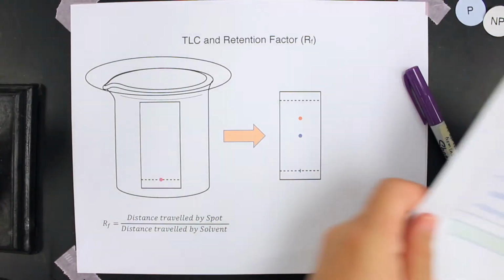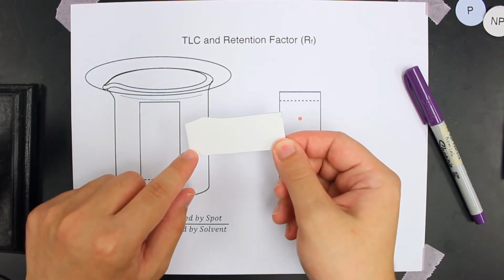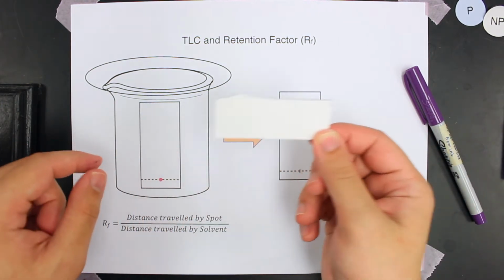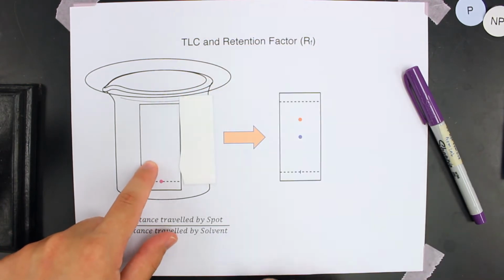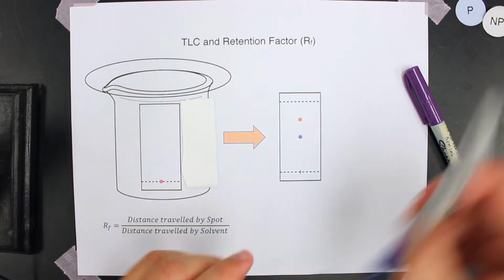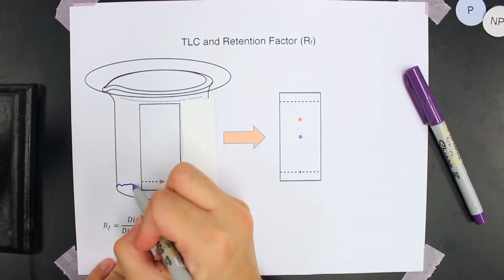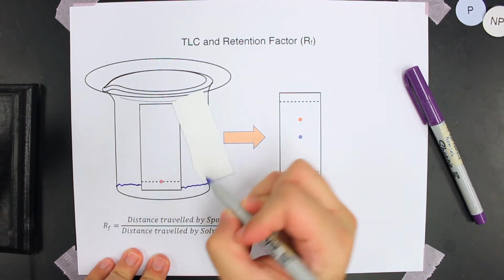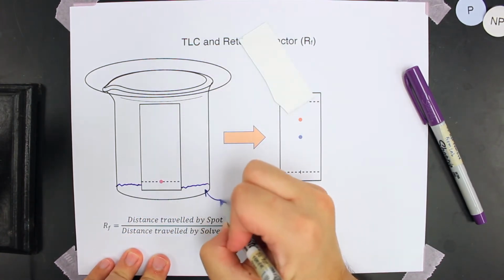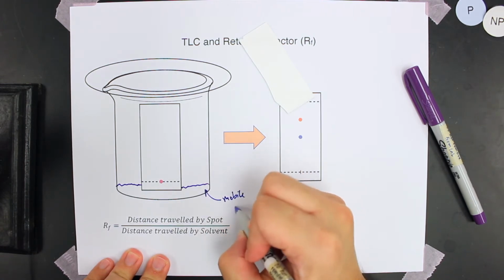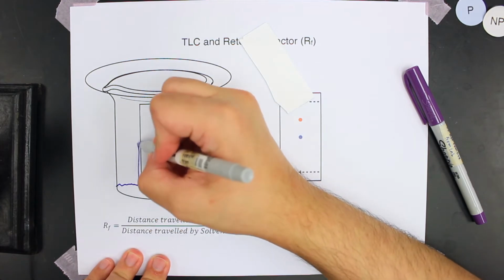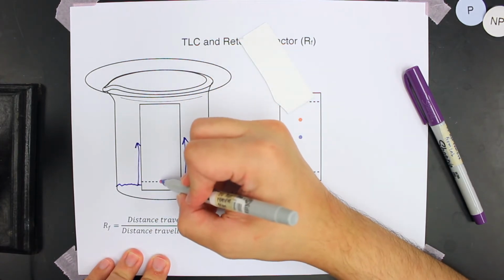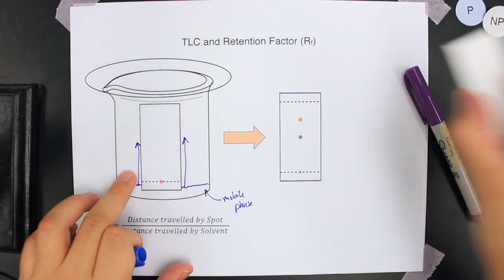So if I were to apply a mixture to this TLC plate and tap it here, and I stick it in a beaker, so this plate here represents the TLC plate, and this beaker has some sort of solvent, which is our mobile phase, what will happen is that the mobile phase will be wicked up the plate via capillary action, and it will move this mixture up the plate. And that's what this diagram symbolizes.